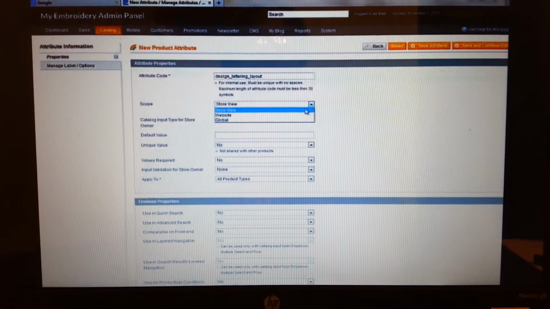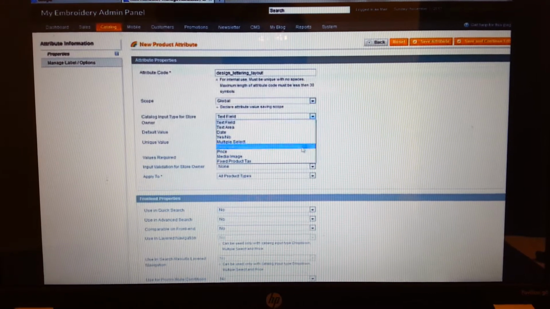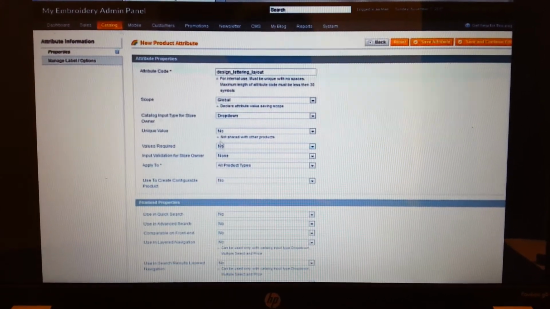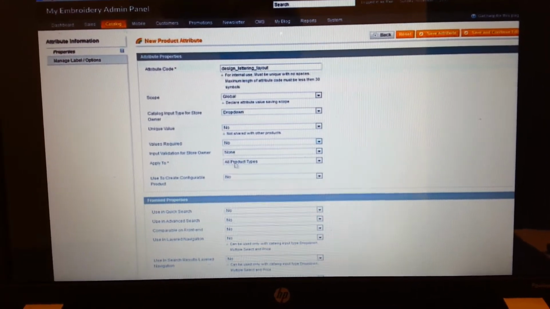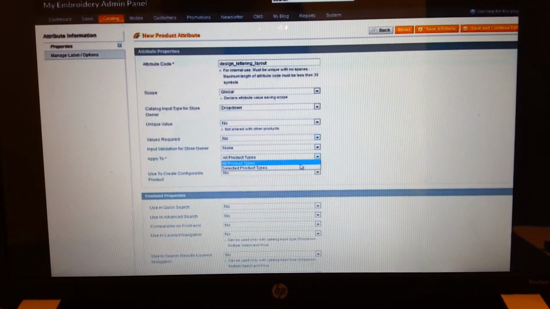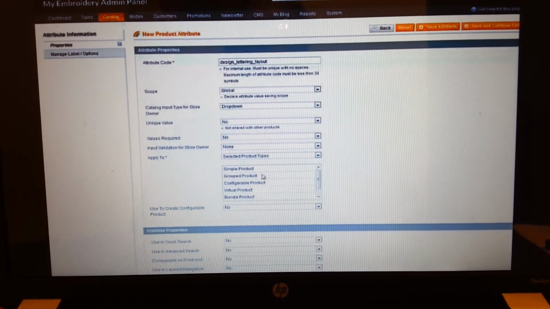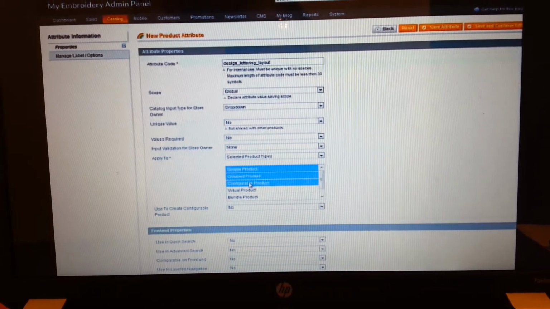Now in our scope, it's global. In the catalog input type, it's going to be drop down. Unique value, no. Values required, no. Input validation, none. Apply to selected product types, and you're going to hold your control key down and select the first 3 product types.